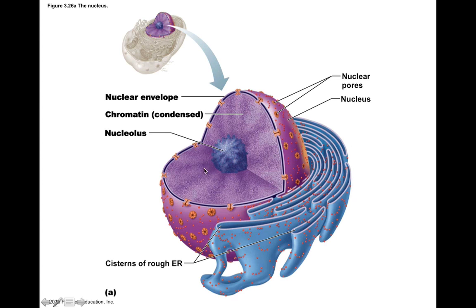Things like chromatin, which is essentially DNA and packaging proteins, and the nucleolus, which is a place where ribosomal RNA is synthesized. Now, these components are sensitive and could potentially be damaged by some of the other types of enzymes or molecules you find in the cytoplasm. So it's important to compartmentalize the inner contents of the nucleus from the rest of the cell.